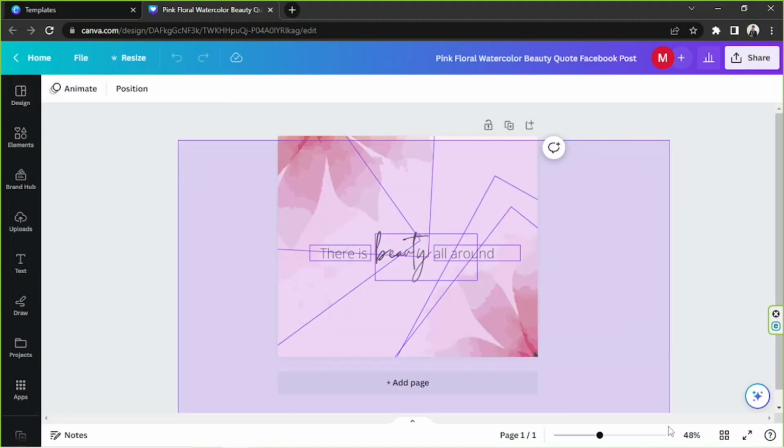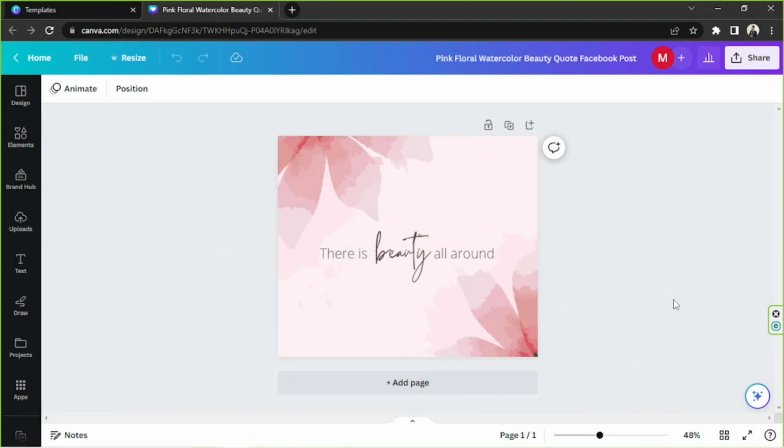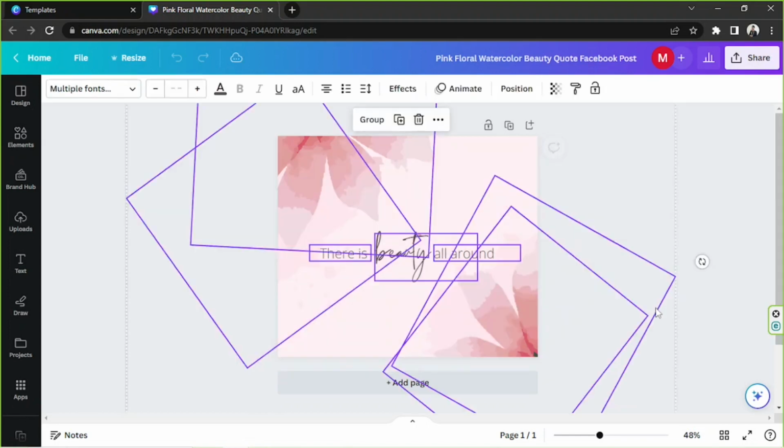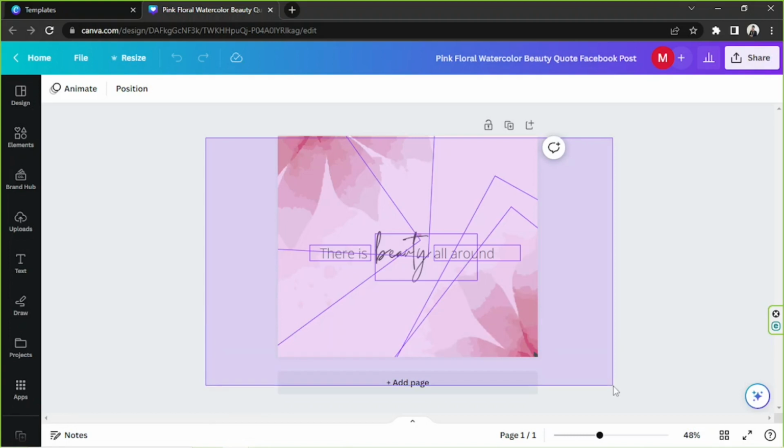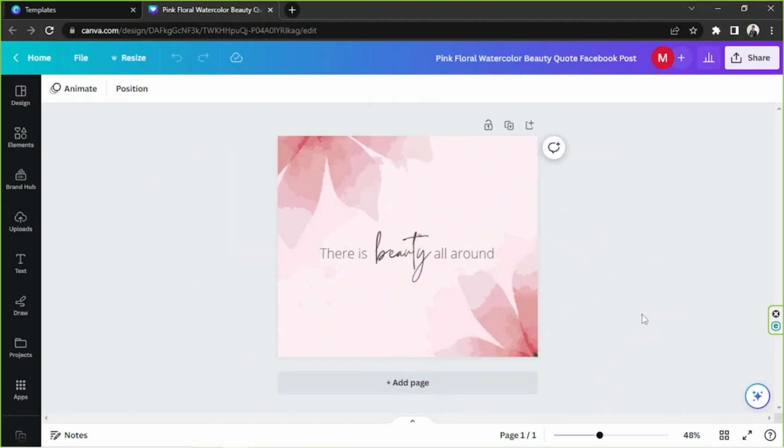And you can edit your video or a Facebook post however you want to. The reason why I keep saying video is because we're talking about animation here. If it's just an ordinary photo design, then we can't really animate our elements. But if we're creating a video or a GIF, for example, then we can use animated elements for that. And that's what we're going to do in today's video.